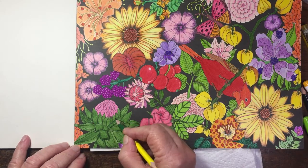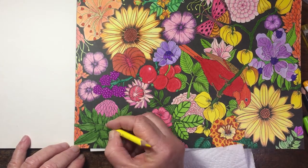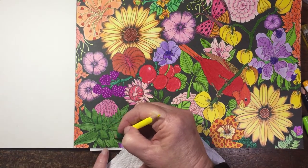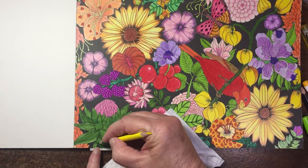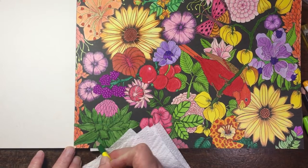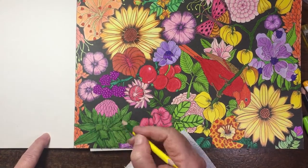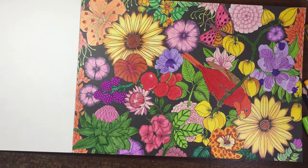What I'm using here is a Derwent blender pen, so it's got that sort of blender fluid. It's sort of like when I use the Zest, it melts the binders and allows the pigment just to go in. So the page is nearly done. And remember, gel pens if you reach the end of the video. And my favorite Jelly Roll struggled actually to go on. I think it was still a little bit wet from the blender pen.